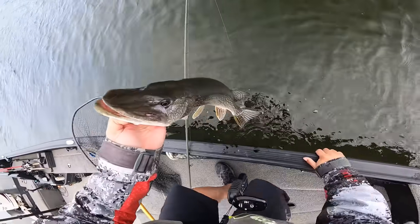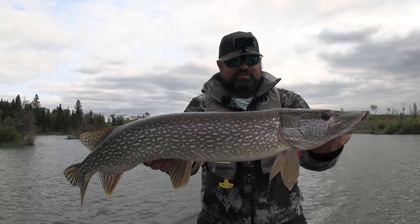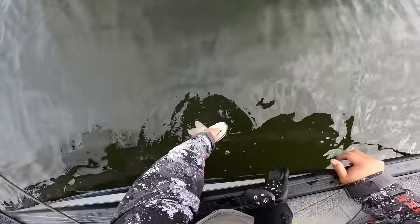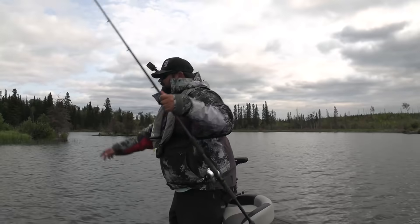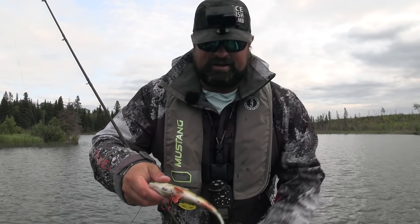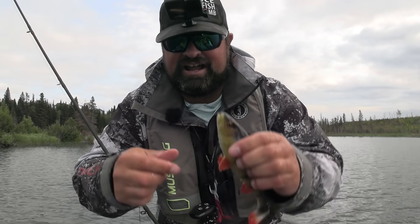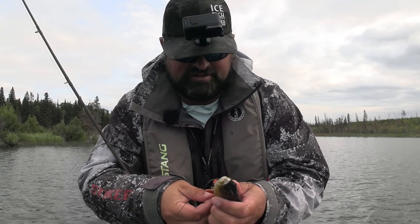Swimbait, baby! Definitely a different fish — this one's lighter color, quality fish though. Really blueish, blue-silverish, but it's not a silver pike. Swim bait — I love these things for the reason that the hooks come out of the bait once the fish is hooked. You're going to land a lot more fish because of that — the fish can't get leverage.